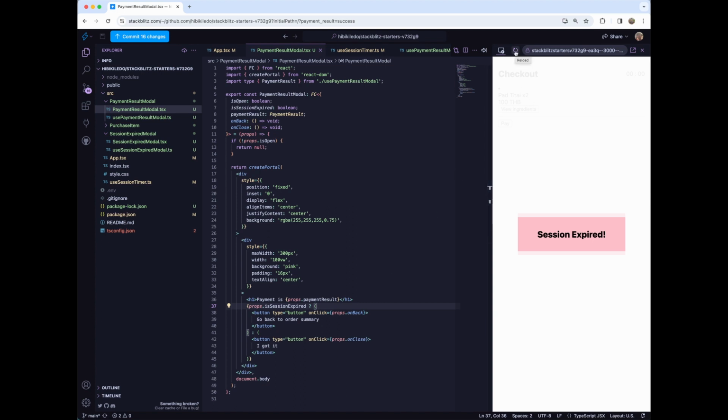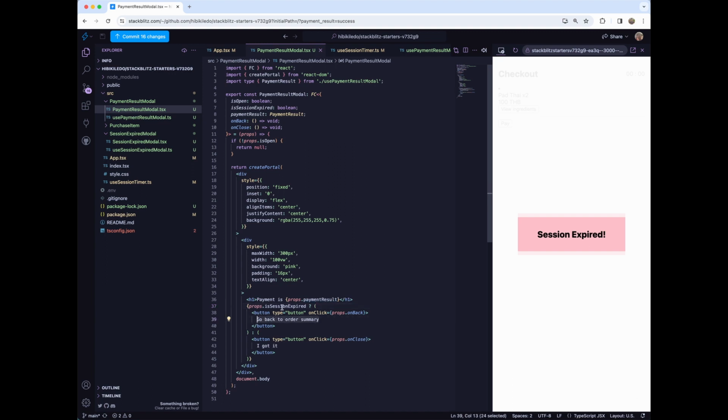So I will just do the reload. Okay, we can see payment is success, and I say I got it. And now when the session expires, we see the session expired pop-up.